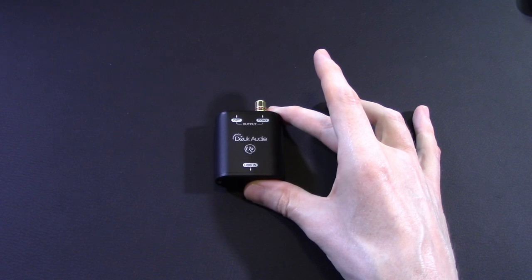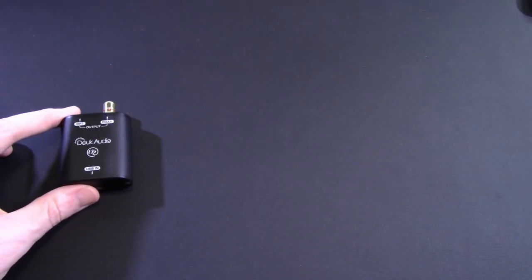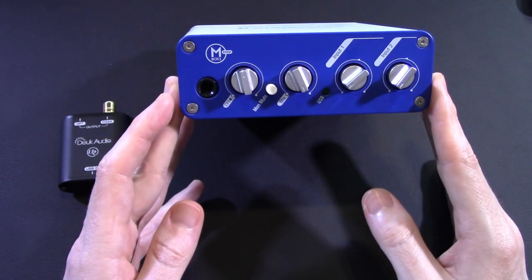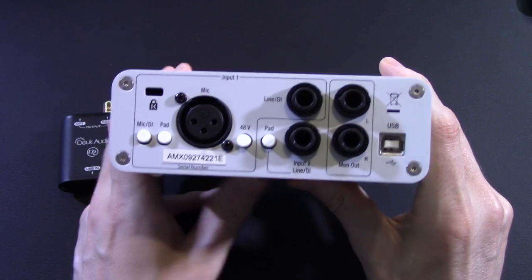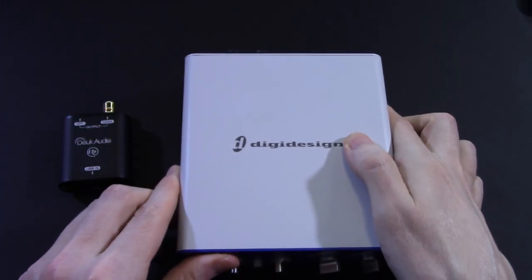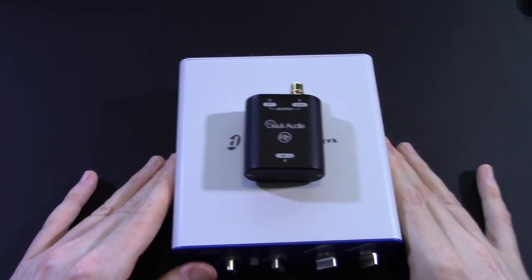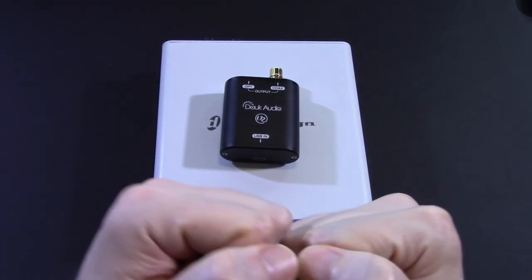For this first epic dark battle of history, we will be putting the Douk U2 up against a DigiDesign Inbox Mini. I get that this is like comparing apples and wrenches, but they're both around $50 US. And for my use case, the Douk U2 needs to sound at least as good as a USB 1 DAC from 2007. For the test, we're going analog out on the Inbox and optical on the Douk. Pretty good.